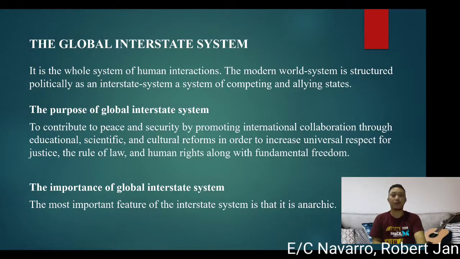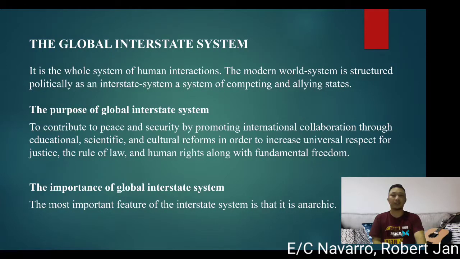Next is to know the purpose of the global interstate system. The purpose of the global interstate system is to contribute to peace and security by promoting international collaboration through educational, scientific, and cultural reforms in order to increase universal respect for justice, the rule of law, and human rights, along with fundamental freedom.